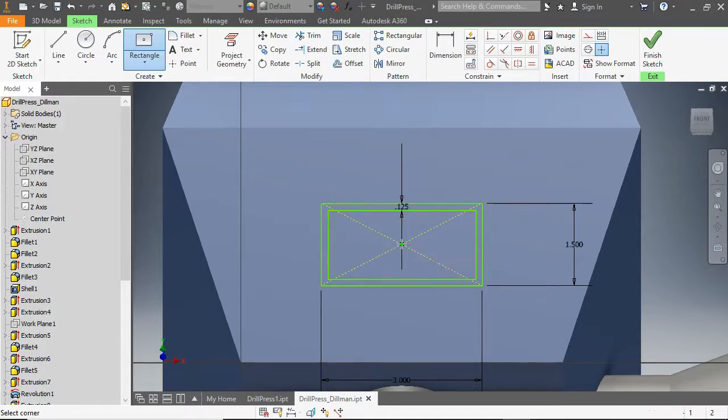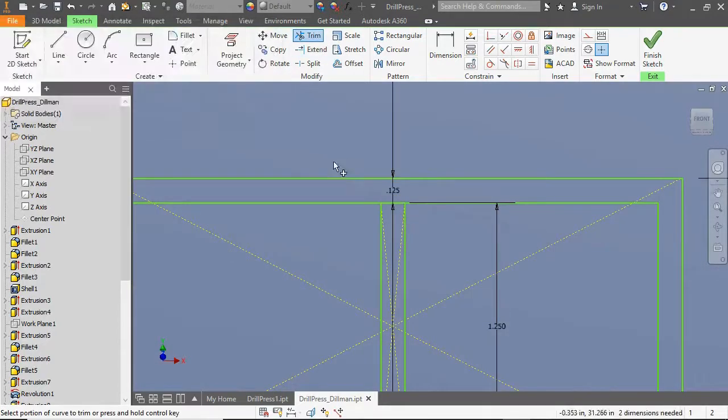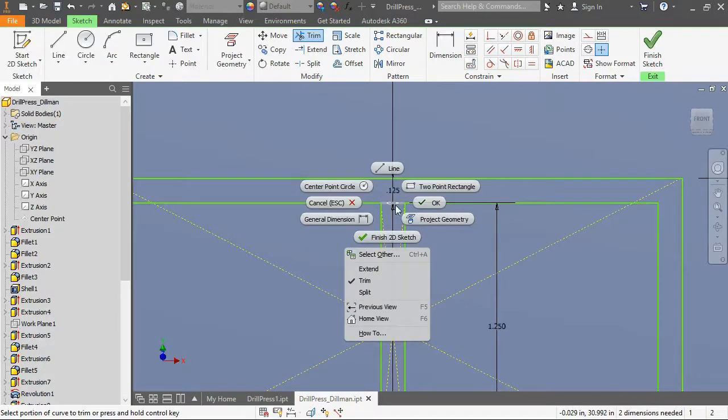Draw another rectangle with the same center point as the last one, but dimension its width to be 0.125 and its height to be 1.25 inches. Finally, delete or trim away the line segments separating the new rectangle from the old one, and finish the sketch.